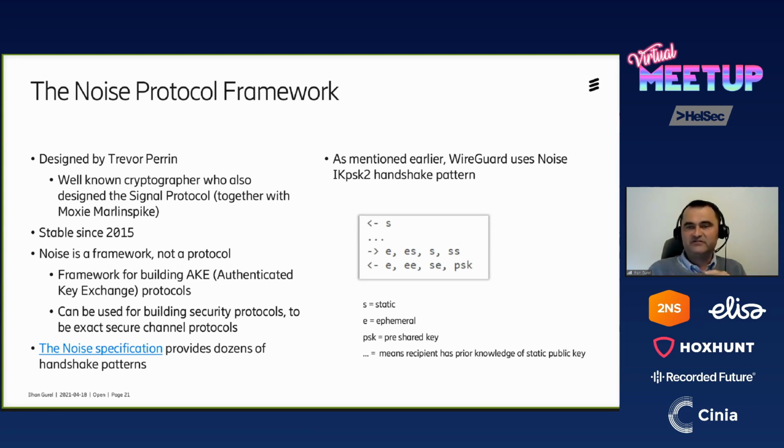There will be some ephemeral to ephemeral key derivation, static to ephemeral, and then that will be done by using the PSK. So as you can see, they're using this PSK quite nicely here. There are two levels of authentication here based on pre-shared static public keys, and then someone still needs to have this PSK to be able to break this communication. So that's basically something to keep in mind.